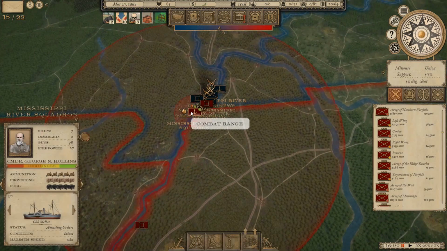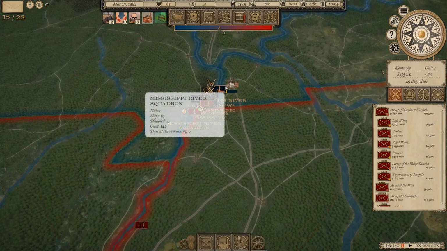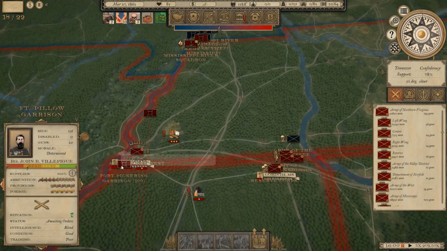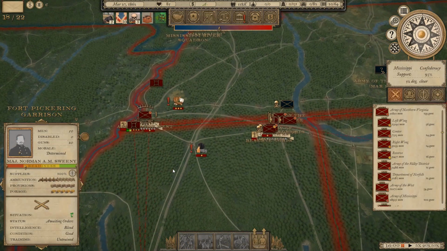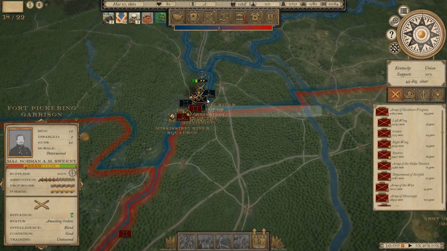We've got a small fleet in the river under Hollins. They'll try and slow things down again, but I mean the Union's got a massive fleet there which is going to steamroller us. And then we've got Fort Pillow just down the river again with a tiny garrison, but I mean what can I do there? Not much. Then Fort Pickering just south of Memphis. So the Tennessee River is in trouble, let's just say, especially with these forces coming down.